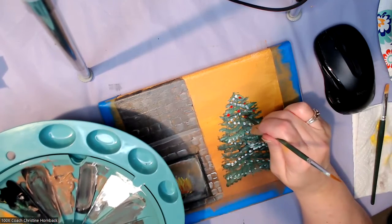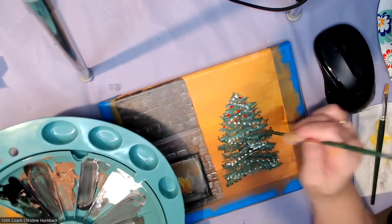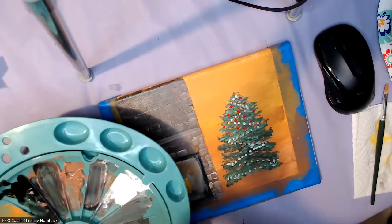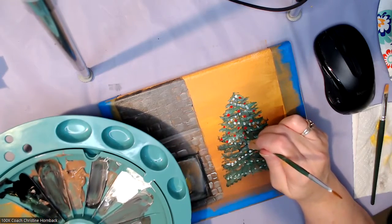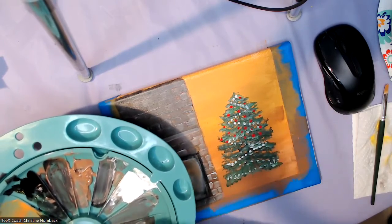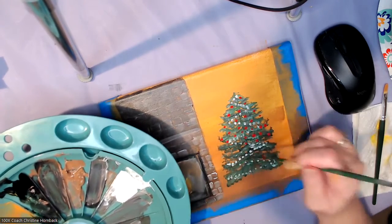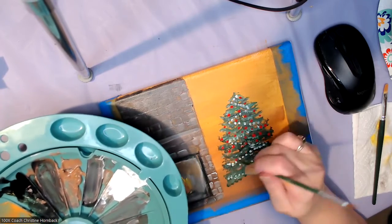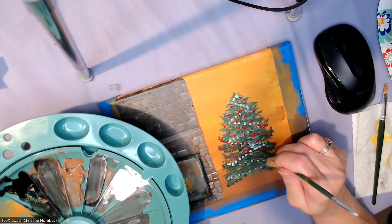Gonna keep going back in there, especially down here on the ends. It's wherever. I don't like to do them so perfect that they just look like they're all in a row. I want them randomly in there. If you don't want red, you can use any color that you want to use. A lot of people do pastels. This is beautiful in pastels as well.